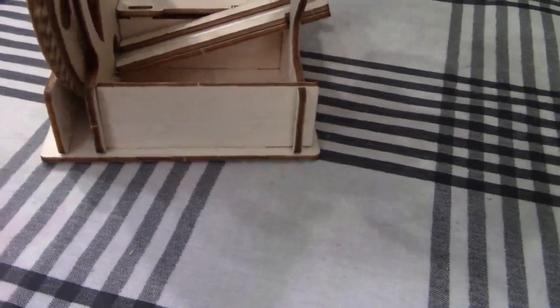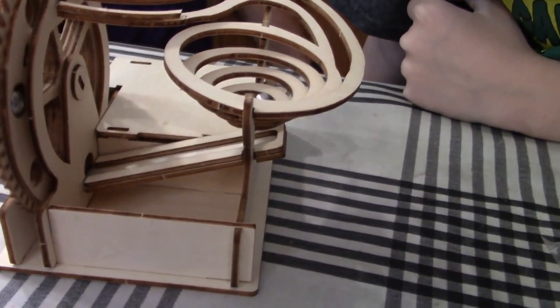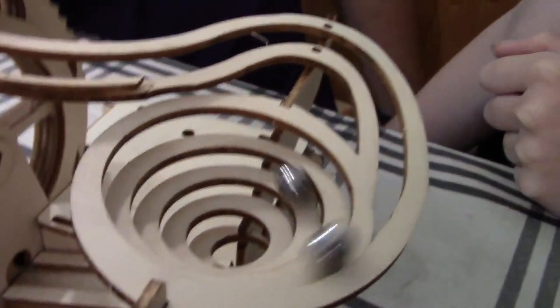I don't have a good angle anyway. Oh. We got that. It's so cool.